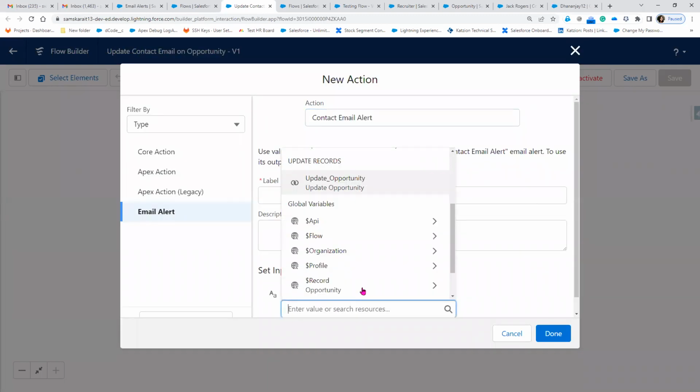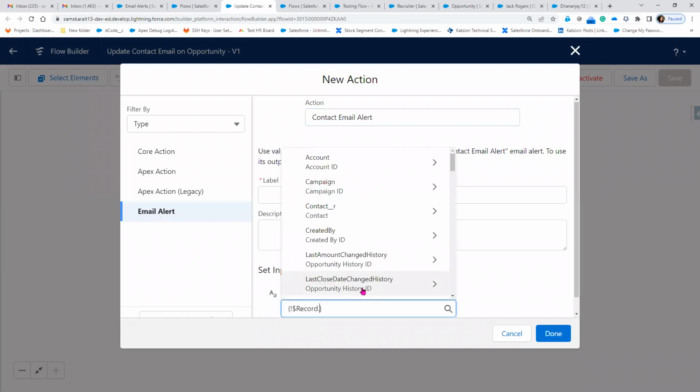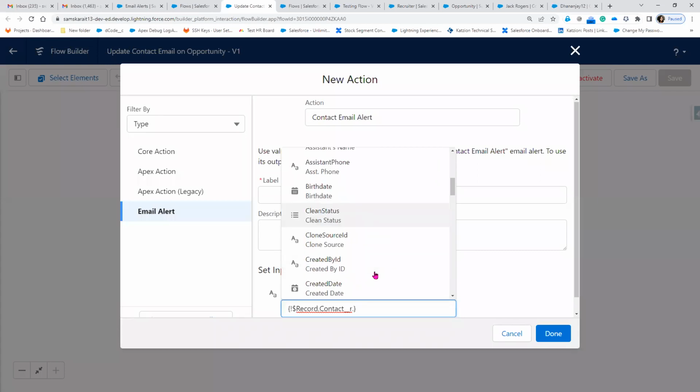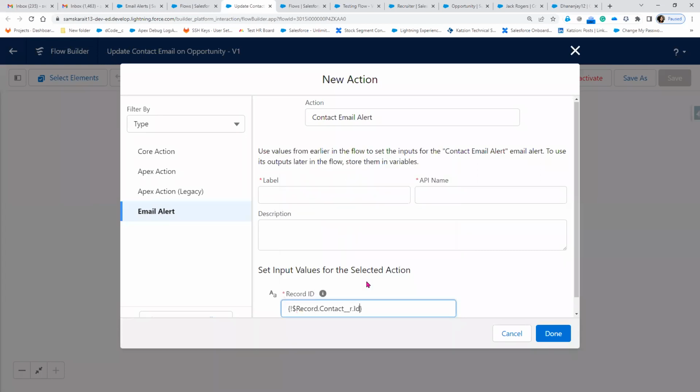Then I need to pass whatever the contact ID is. I cannot pass the formula field here. Only the IDs I can pass.